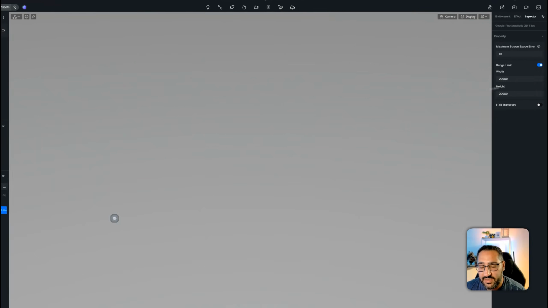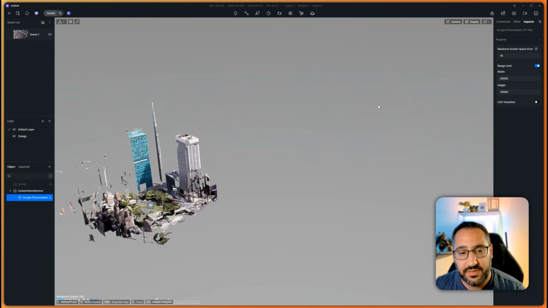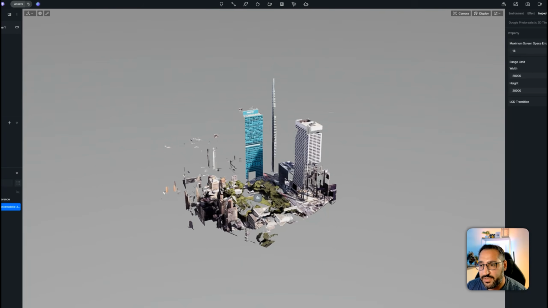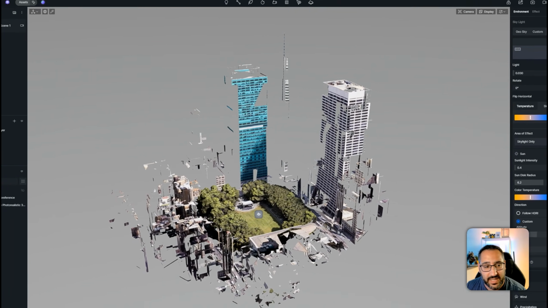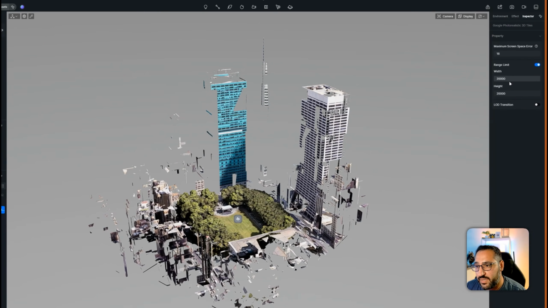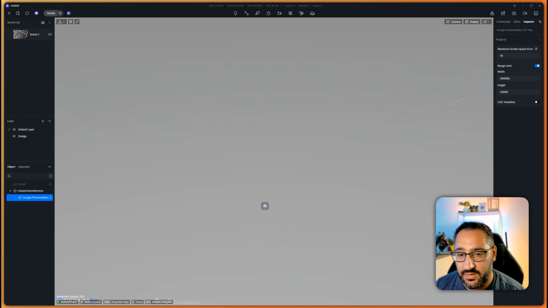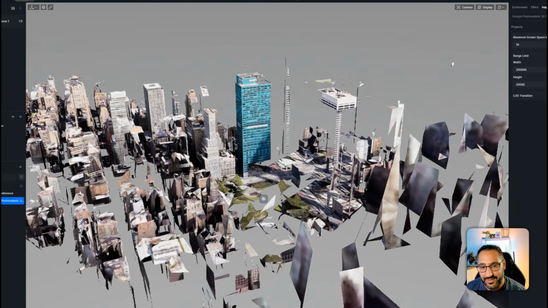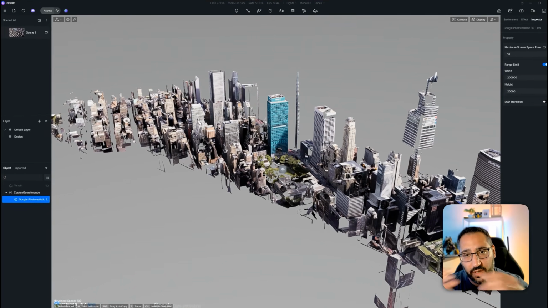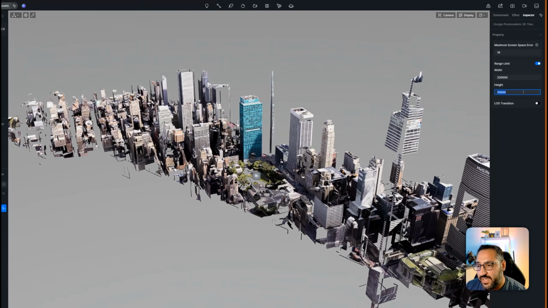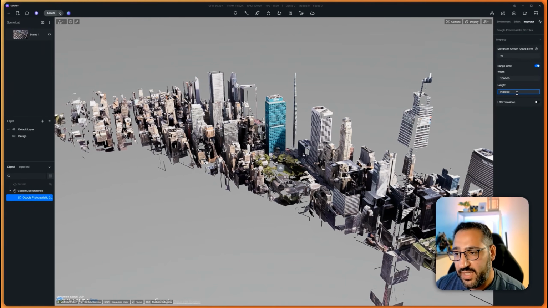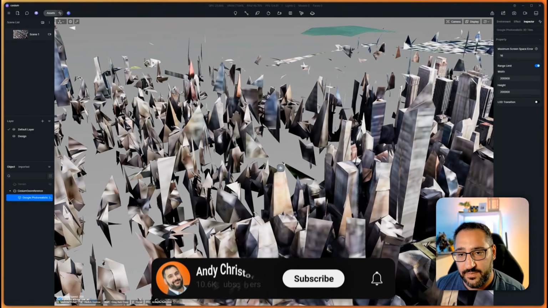The next setting that you're going to see is range limit. Range limit, this is basically a cutout. So it's basically saying, hey, this is how much area is going to be loaded in. Right now, it says 20,000 by 20,000. If I change the width to 200,000, sorry, it's going to be this long swath. And then height, which I think should actually be labeled as length, will go the other way. So you see that?